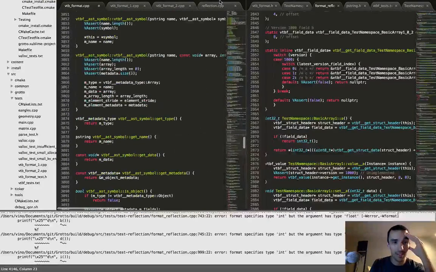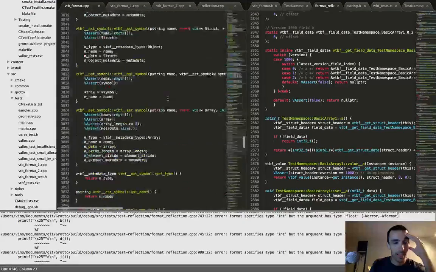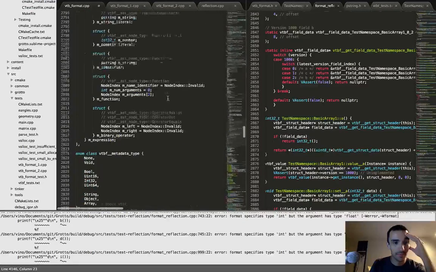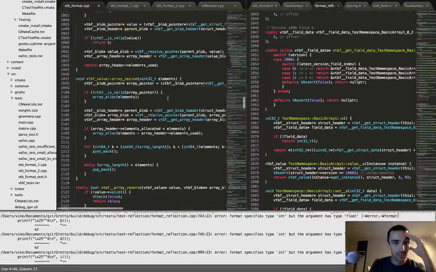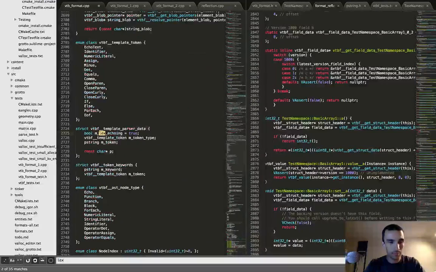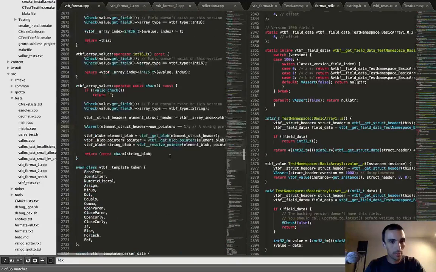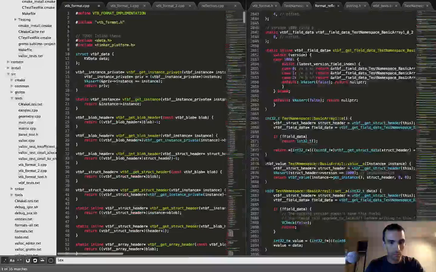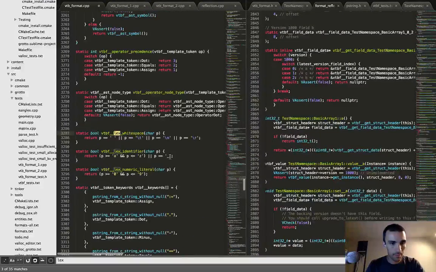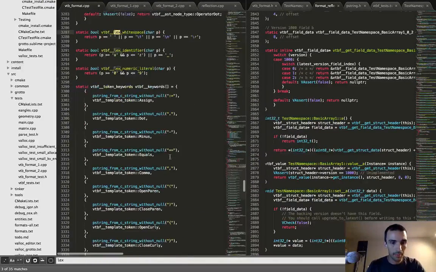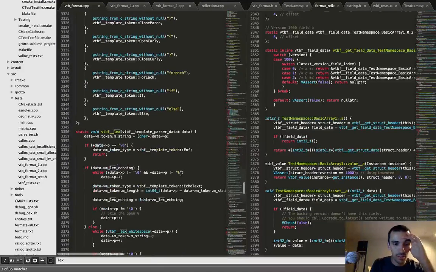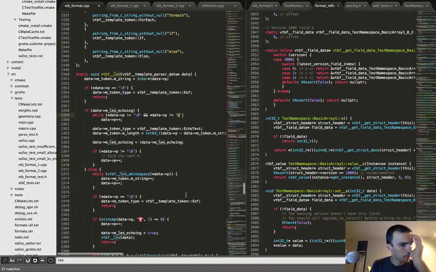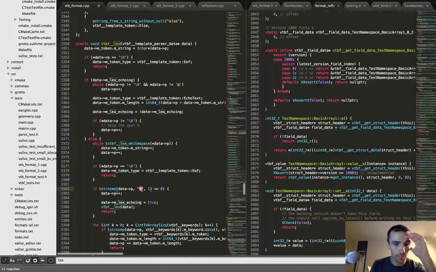Okay, let's dig into the lexer. Let's do this. So where's my lexer? All right. I think that's a good idea and I like it. So I think that's the only thing I need to change there. And no, I need to change that one too, probably.